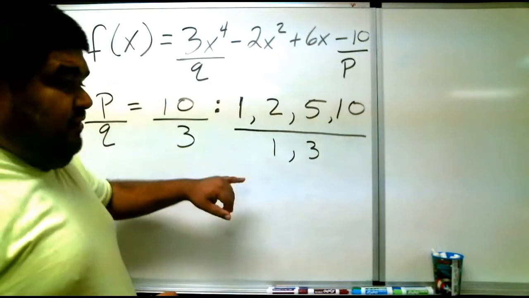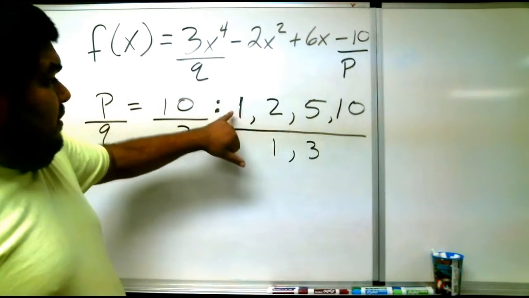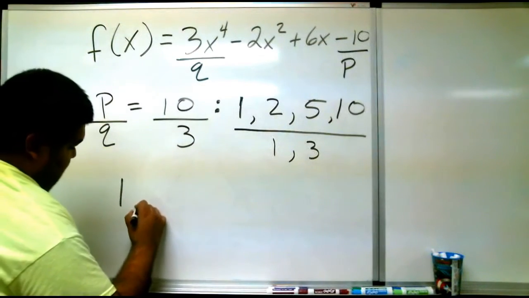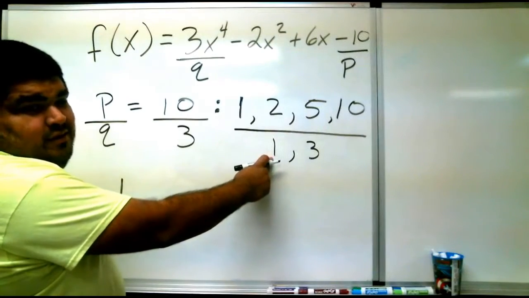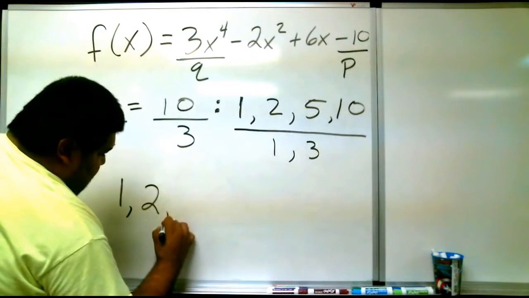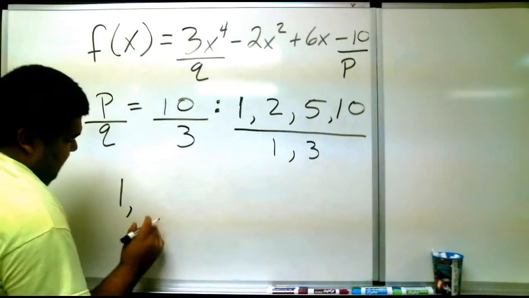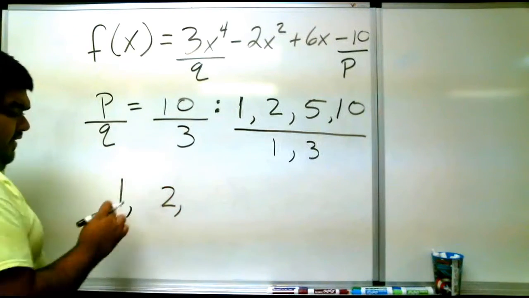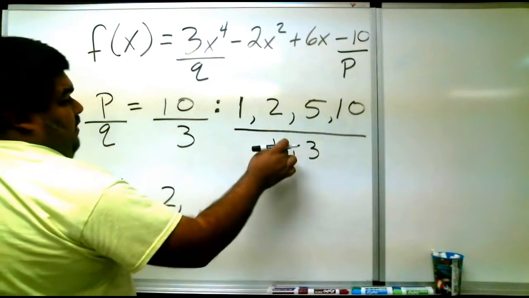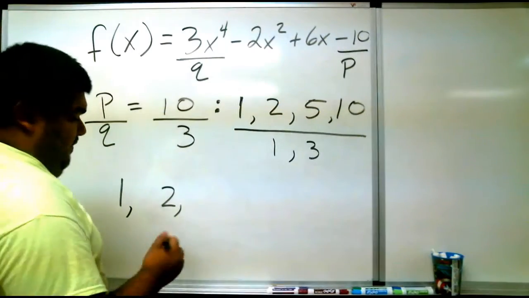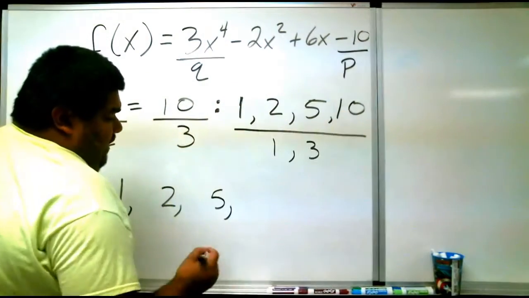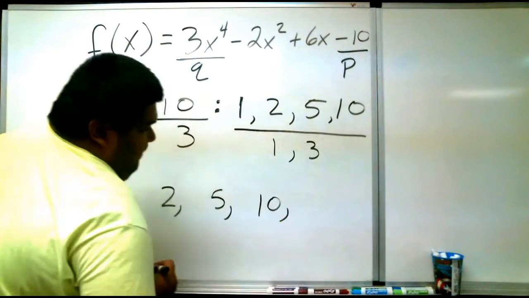Now that you have that, in order to find the outcomes, you have to divide the numbers. Let's start off with the 1. 1 can go into 1 one time. 1 can go into 2 two times. Notice that I'm going to leave a little bit of space in the front here. There's a reason why in a minute. 1 can go into 5 five times. And then finally, 1 into 10 ten times.